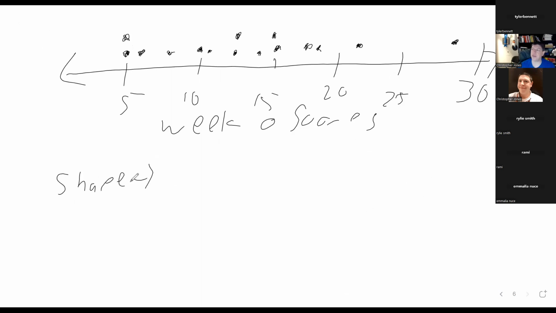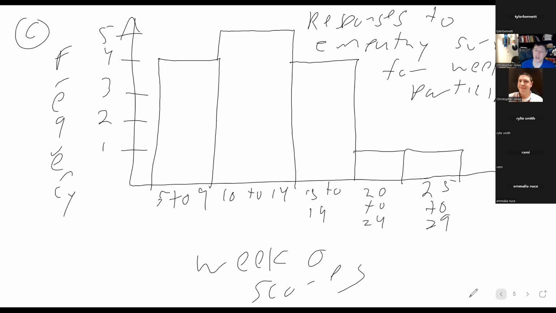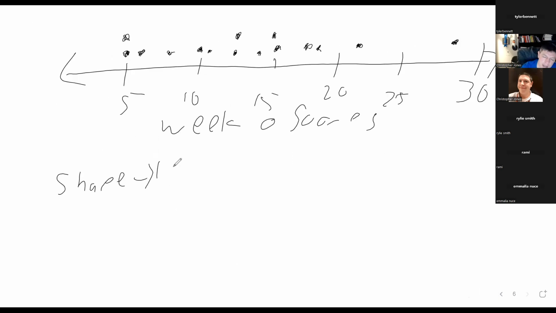Can somebody tell me what they think about the shape of the previous histogram that we were just looking at, this animal right here? Okay, so you guys think it's uniform, multimodal, bimodal, or unimodal? Unimodal. Yeah, okay, unimodal it is. Thank you to everybody that correctly answered in the chat. All right, good stuff.